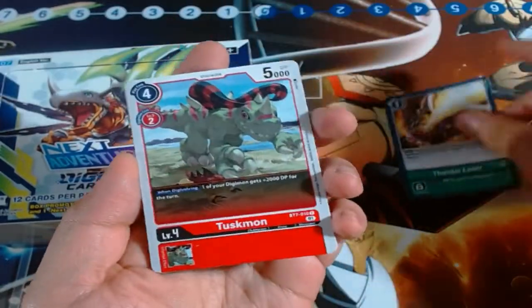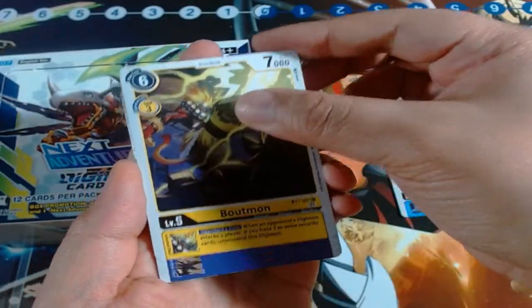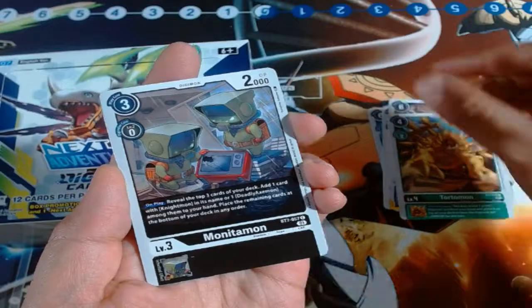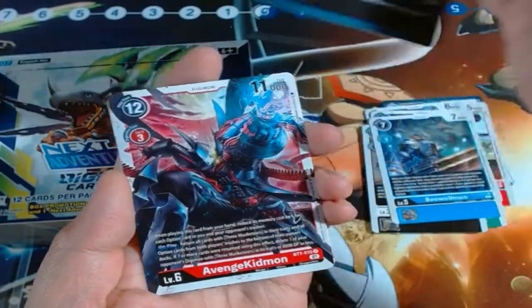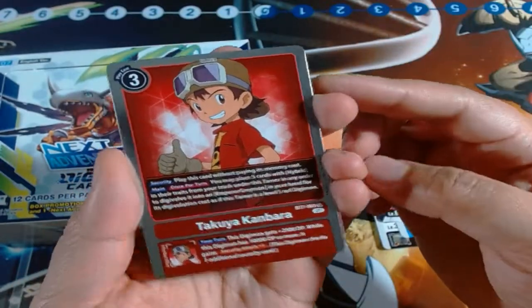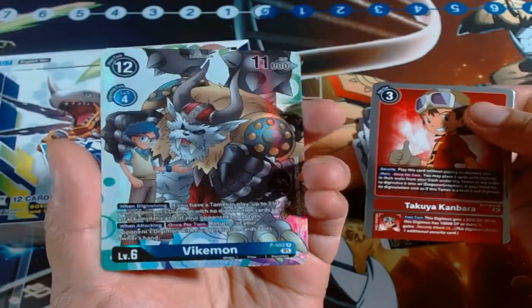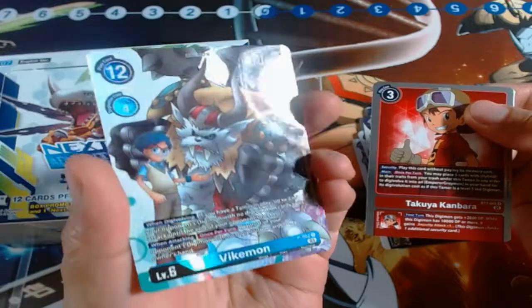Thunder Laser. Come on, goodies. Beowulf. There still hasn't been a blue memory boost yet. Takuya. Ooh, Vikemon. Ooh, that's the campaign rare. So that's two campaign rares so far. That's new.